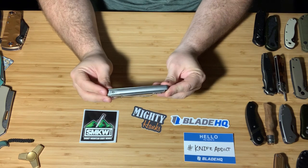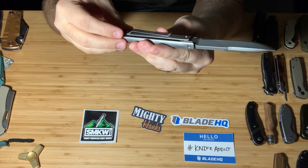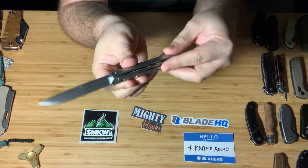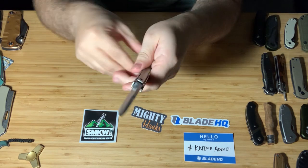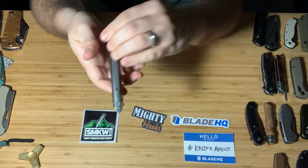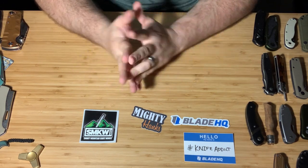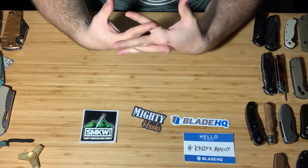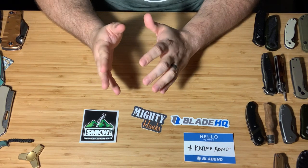Next, for fun — you can thank Zach from Blade HQ for this one. This is the Benchmade Paratrooper — that very interesting swing-blade kind that opens and closes like that. Very interesting, very cheap. But I'm a sucker for interesting-opening knives. Of course it's in my collection — it never gets carried, only for conversation. Some of you are knife people who only have knives you carry and use, but some of you are like me, where you purchase knives that just bring you joy. That's kind of my thing — even though they may not be the greatest, there's something about them that's cool.